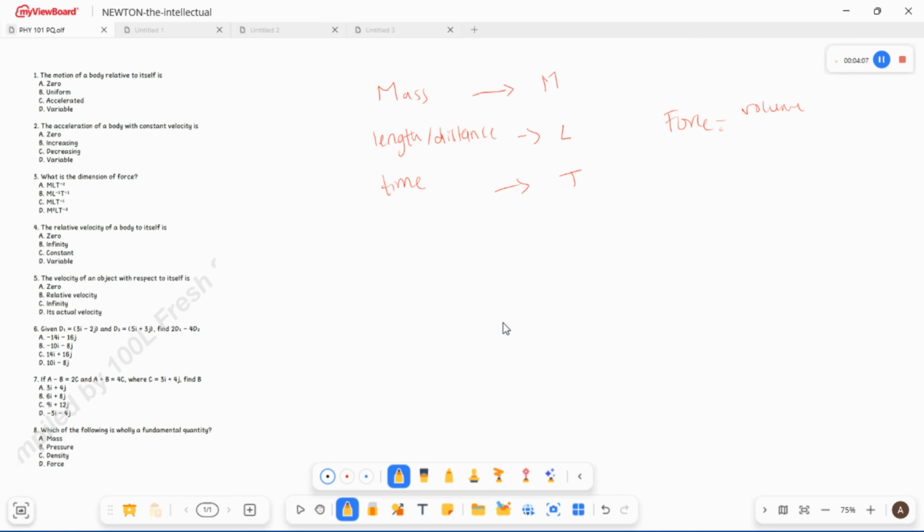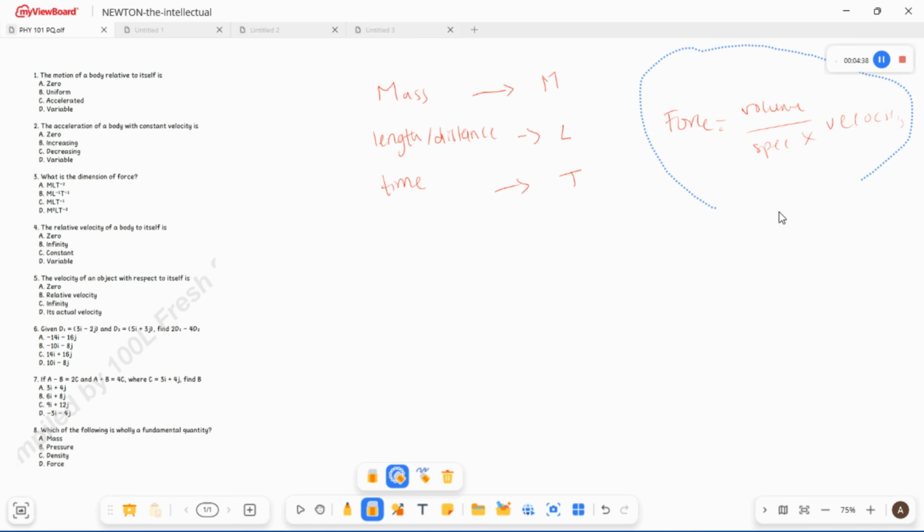This formula might be correct, it might not be correct, but if you do not know whether it is correct, what you're going to do to determine that is use dimensions. You take the dimension of the right hand side and the dimension of the left hand side. If they are equal, then you will say that yes, the formula is correct. But if it's not equal, you say it's not correct. So that's basically one of the uses of dimension.